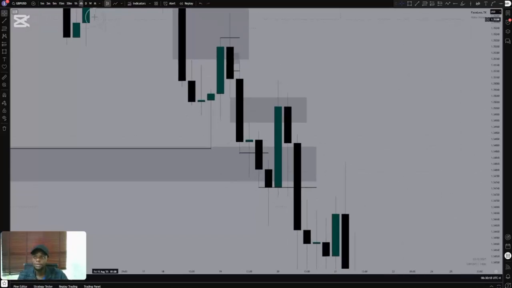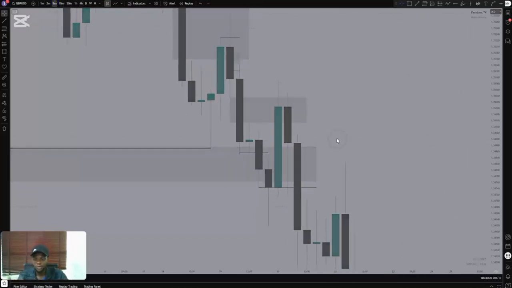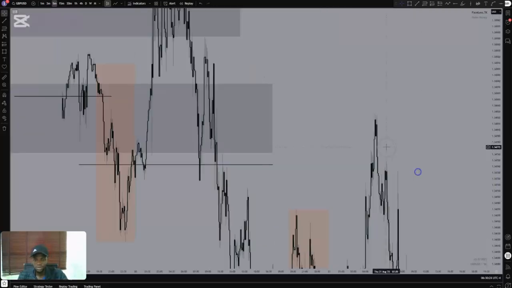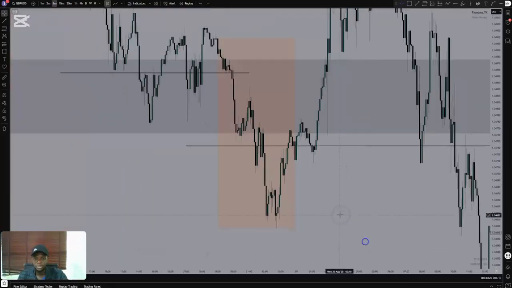So 4 hours time frame, the next is the 15 minutes time frame, the way I've always shown you guys. So here in the 15 minutes time frame, what can I see? The same thing, you wait for the same thing. The candle that swept liquidity is the Asia session. The Asia session came out, swept liquidity, came back up, and then closed above.